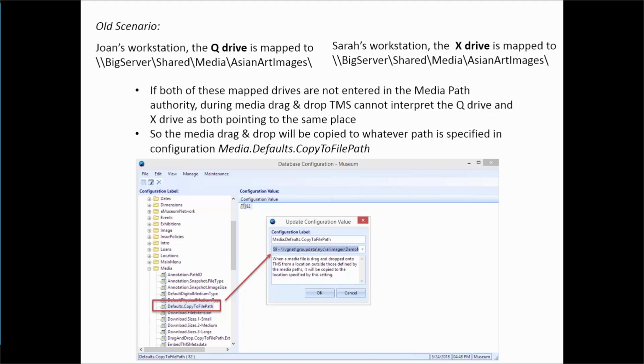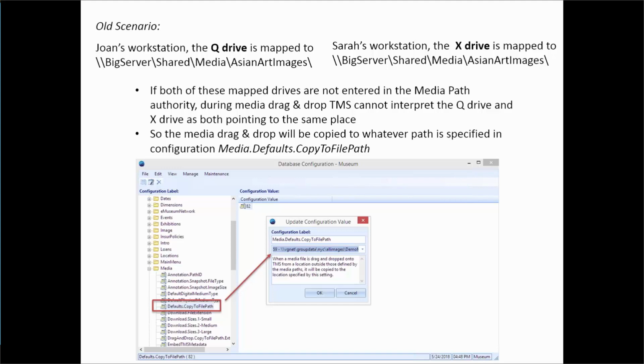It's very easy to map a drive where in my scenario, Joan's Q drive is mapped to this place and Sarah's X drive is mapped to the same place. And maybe Sarah doesn't have a Q drive and Joan doesn't have an X drive. So in the old way of doing things within TMS, if both of these mapped drives are not entered in the media paths authority, then during media drag and drop, TMS can't interpret the Q drive and the X drive as being the same thing.